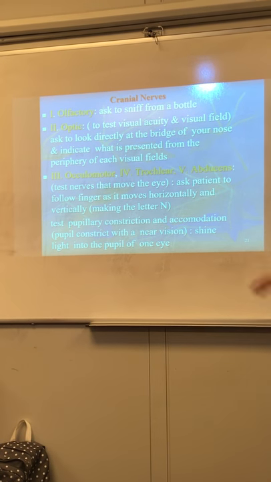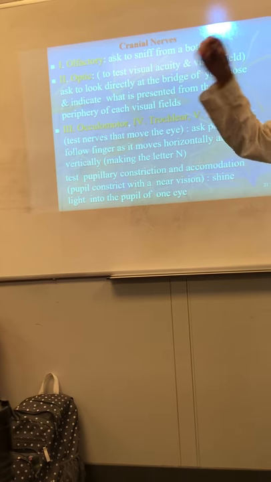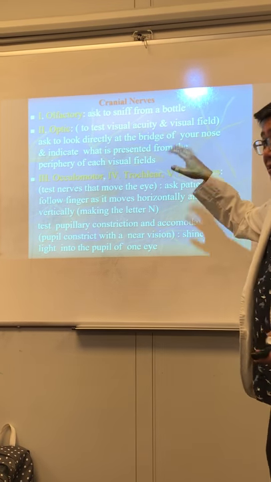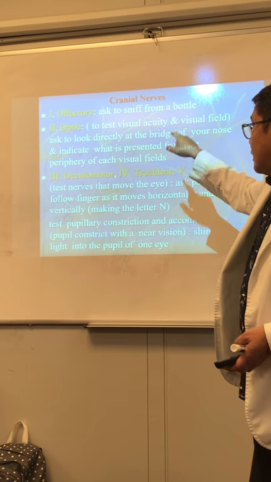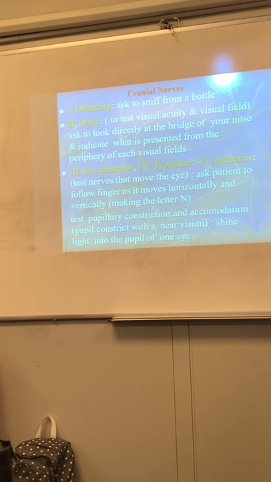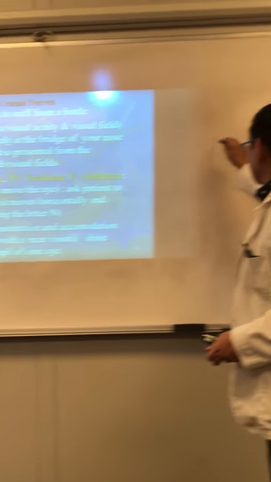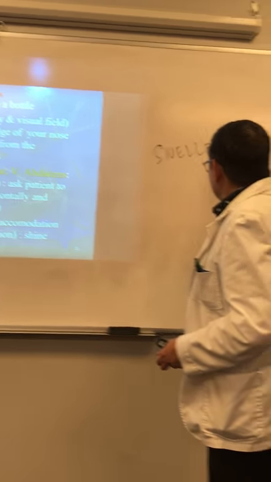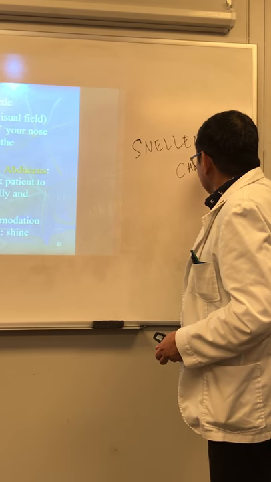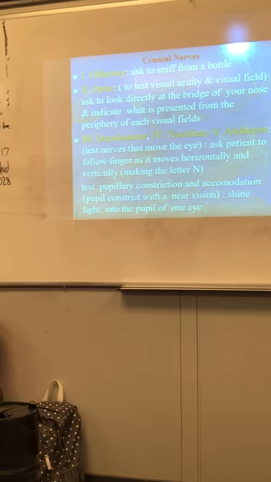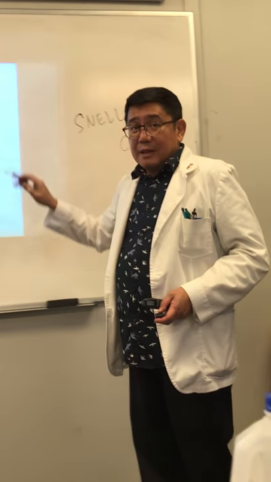So this will be discussed better in the chapter on the sensory part, because vision is one of the senses. But generally, if you're trying to test for visual acuity, you ask that person to look at the chart. It's known as the Snellen chart. You know that eye chart. You know when you go to the DMV to get your license, they ask you to do that. That's the chart. It's a test for visual acuity.